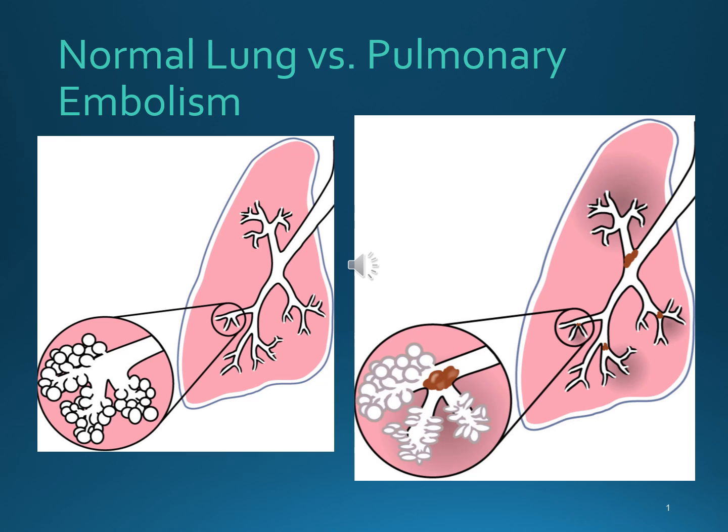So this illustrates normal lung versus a pulmonary embolism. So as you can see in the little blow up there, you've got a clot, and the clots are affecting several different places, and the area that air is getting through, the alveoli are inflated and gas exchange is taking place. The area that the clot is obstructing, there is no gas exchange taking place there.